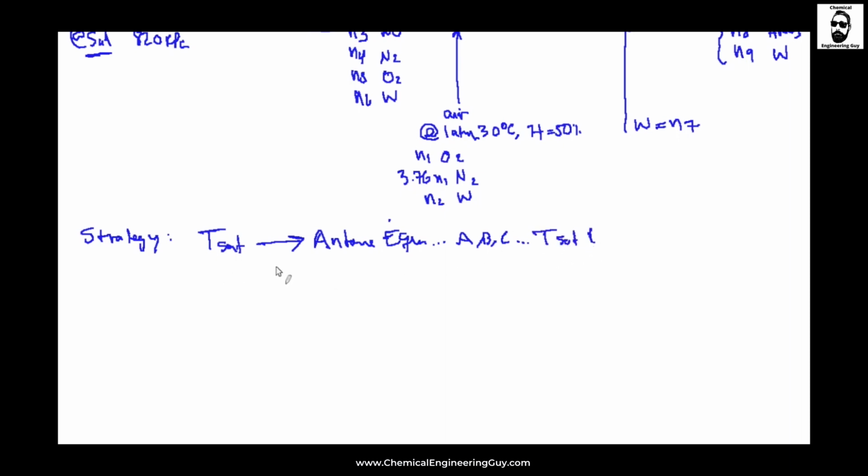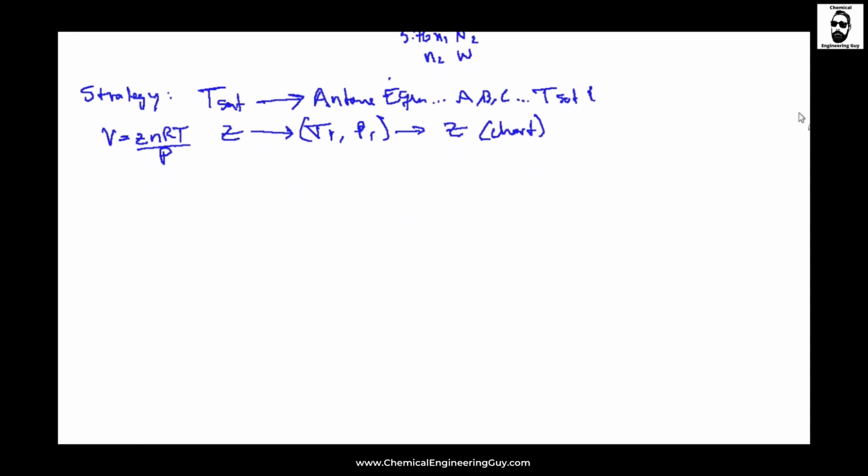Why do we need temperature? Because we will need it in our equation, n = PV/(Z R T)... that is, Z and R, T divided by P. We got pressure, we got the constant here, we got the moles, and we essentially need the compressibility factor Z and the temperature, which we got from Antoine. So once we get temperature, we can calculate the reduced temperature and the reduced pressure. With this we get Z, and that's the only thing we need for this. Z comes from the chart, remember? And yeah, let's do it. It's very simple. This is the first part. The next strategy, I'm going to write it to you guys when we get to that part. Let's do this.